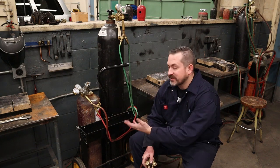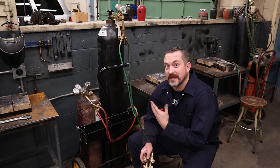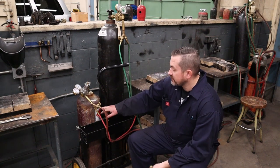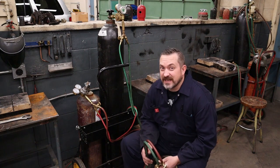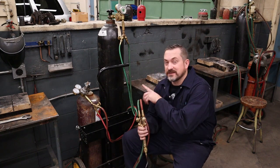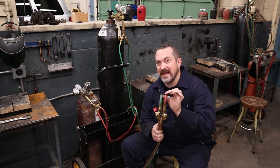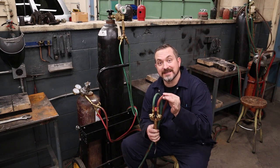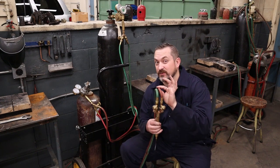Now that we know some of the dangers, we need to be able to tell which gas is which — even just from the point of view of what we turn on to start our torches. There are five different ways to tell what gases are which. Number one: read the labels — this one says acetylene, this one says oxygen. Number two is color — of the hoses and the cylinders themselves. The red hose is acetylene (think red, hot fire, flammable gas) and the green hose is oxygen (green grass gives off oxygen).